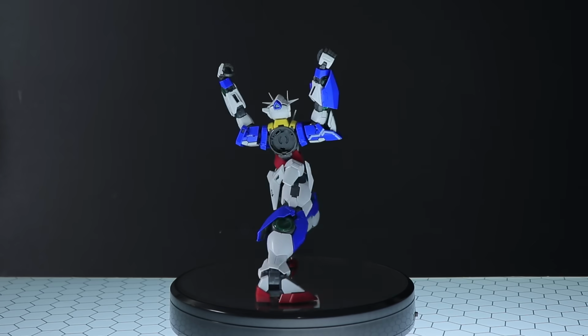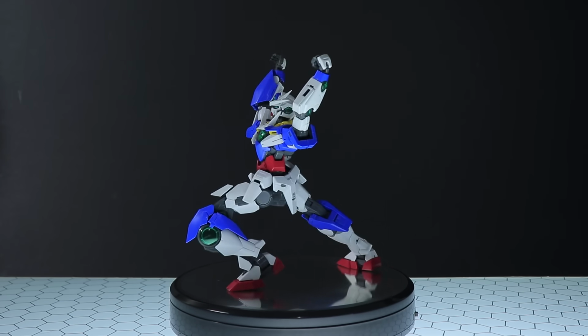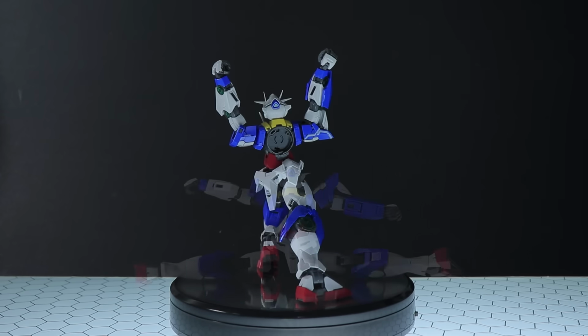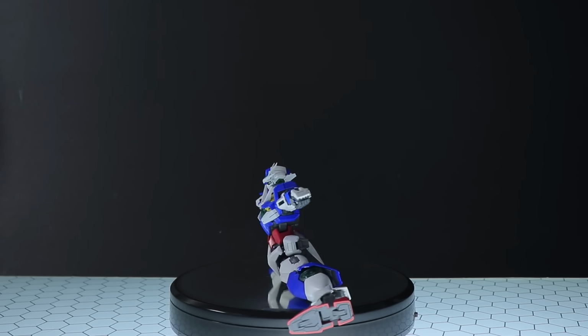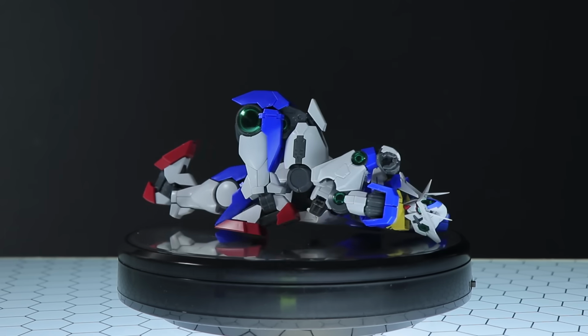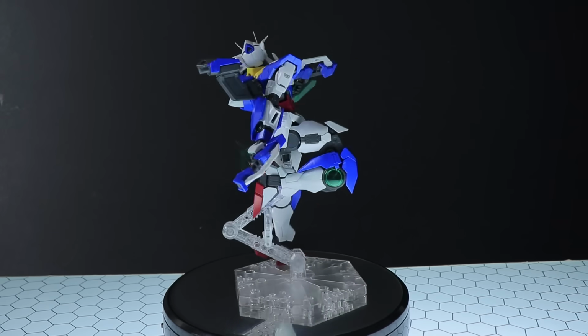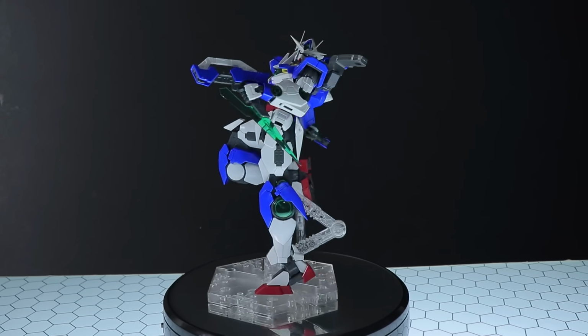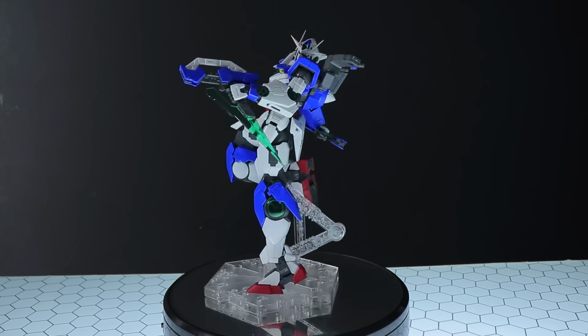So moving quickly onto the articulation, and seeing as this right here isn't exactly a new kit, there isn't really a whole lot of point of me going through absolutely everything on this, but I will mention that the articulation is absolutely and utterly fantastic. Pretty much any pose that you want, you're going to get out of this kit. The only thing it really doesn't have that much of is a forward ab crunch. It has a little bit, not a lot, but if that's the only complaint, you know this thing is awesome.